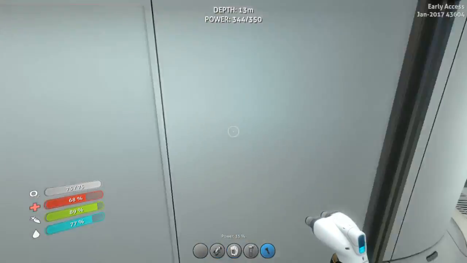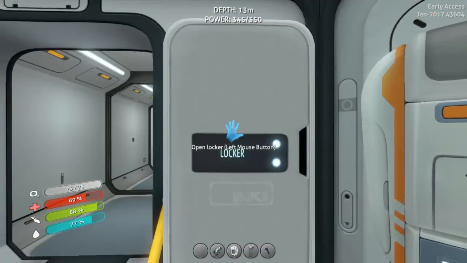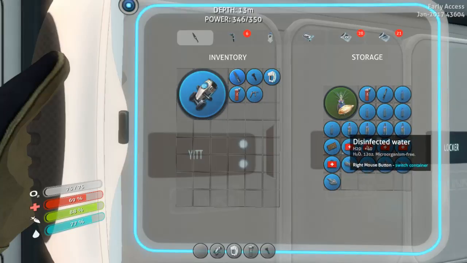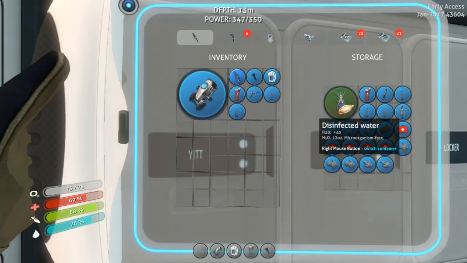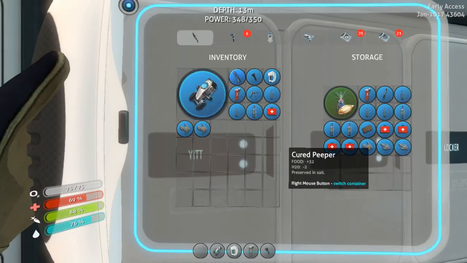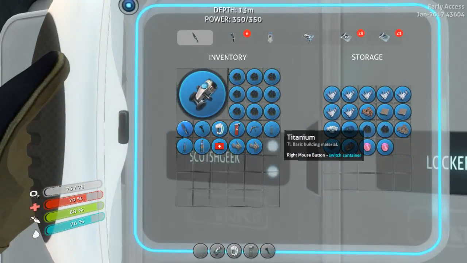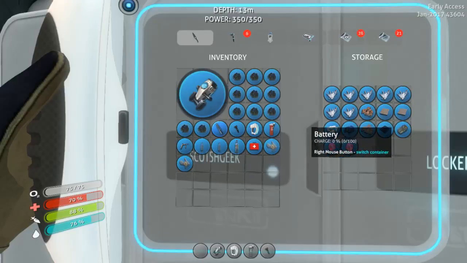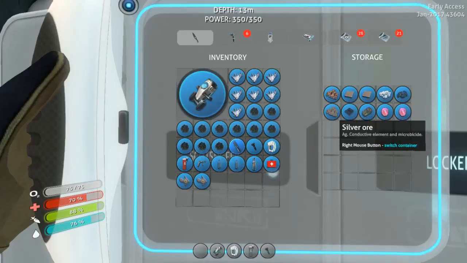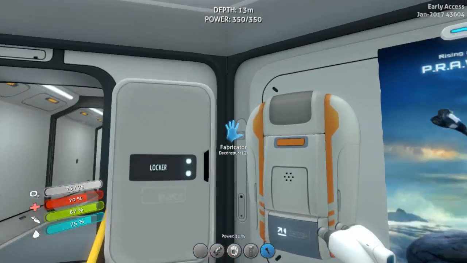I am going to go out and I'm going to find a place to build a new base. So I need... Not that. I need... I'm gonna take two of those, one of those, and two of those. And then I need all the titanium that I have, and should probably make some glass, because I'm gonna need that. I have one, so I will make some glass.